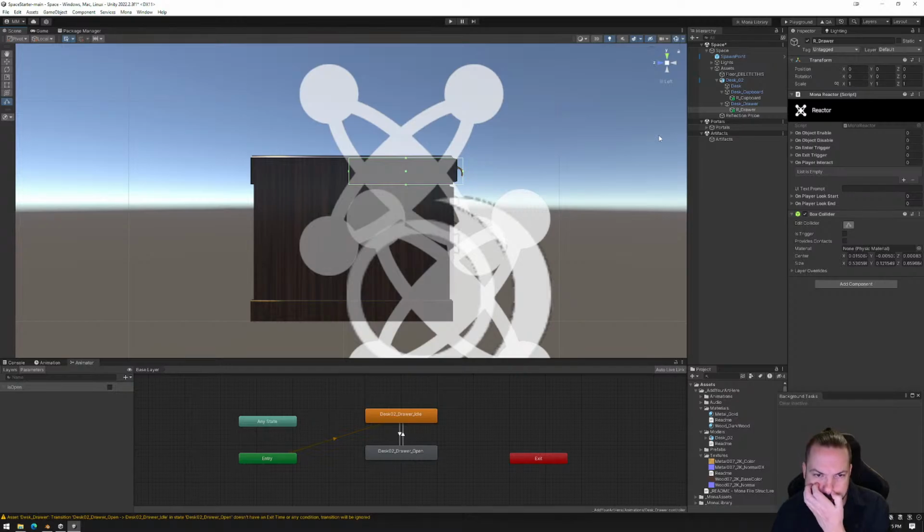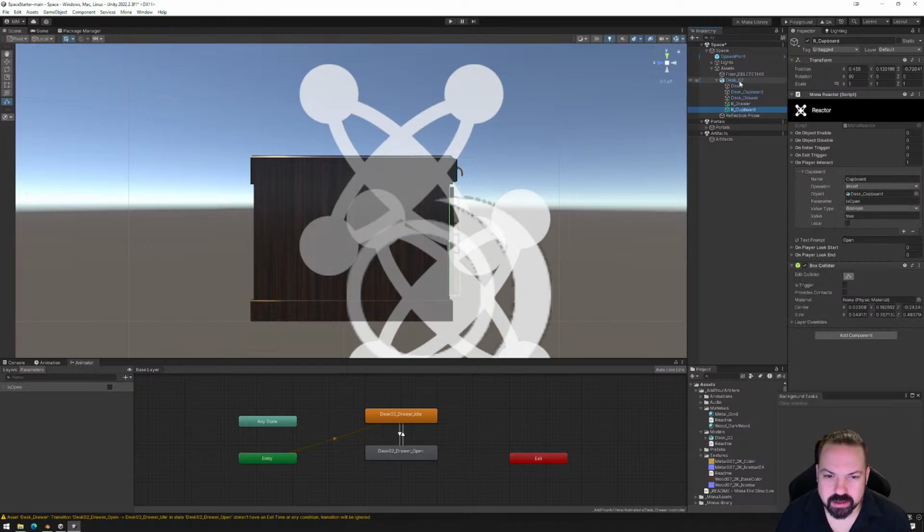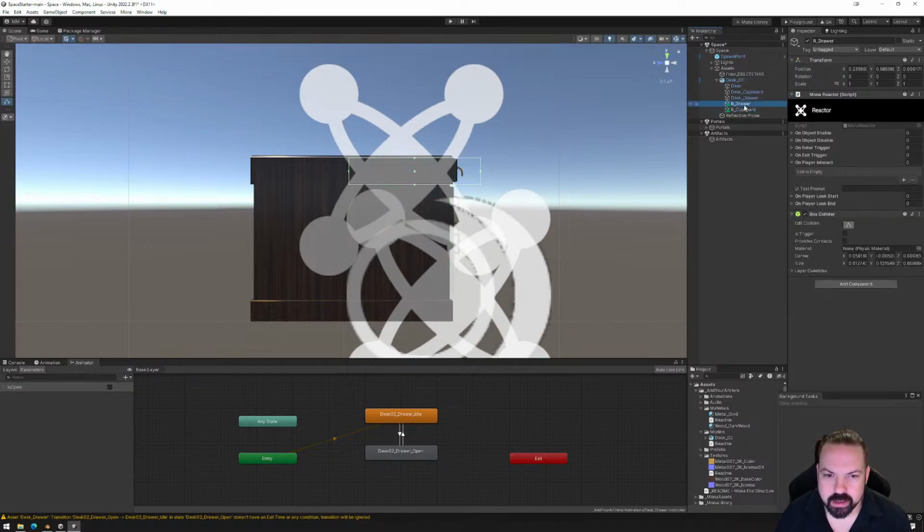This one, I'm actually going to put out there a bit. And then I'm going to put this on the desk itself because I don't want this to animate. I might actually do that with this one as well. I think that'll be easier to sort of set up. So I'm sort of going to put that there.